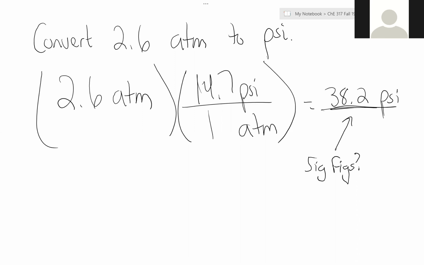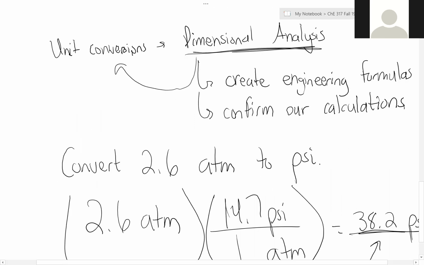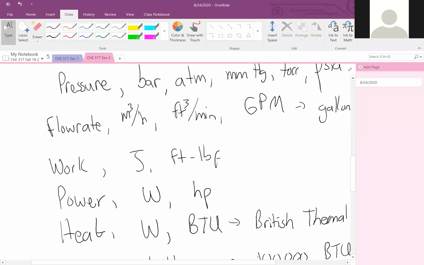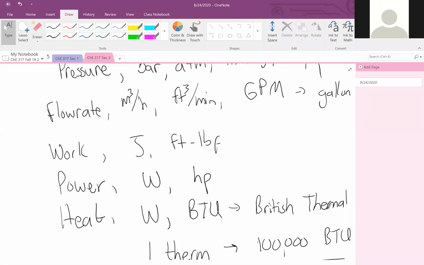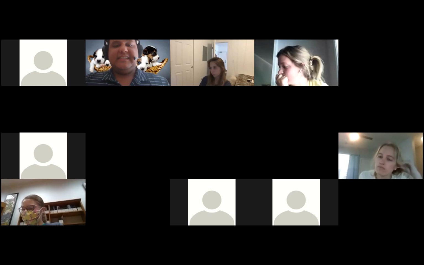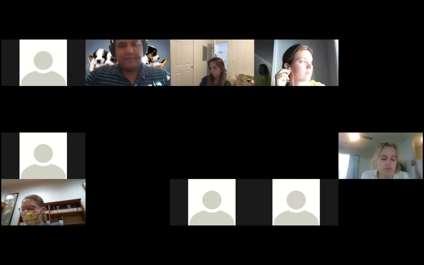Any questions on that? I know this is pretty light, pretty simple. You guys have seen this before, but I like to talk about it and go over it because, as I said, these are the places where people are going to stumble, particularly when it comes to unit conversions and dimensional analysis with complex calculations.